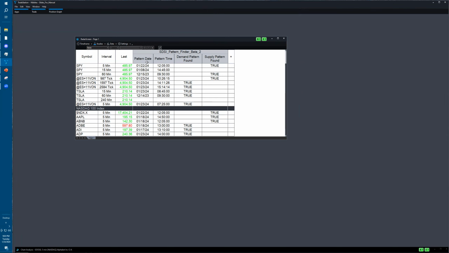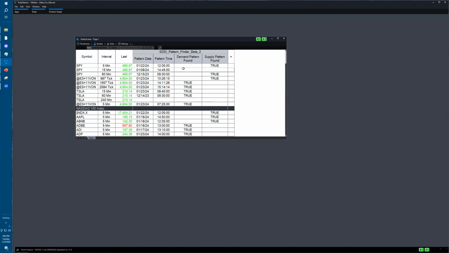Okay, so we can see the output here. And what we're getting here is the date and timestamp from the leg out of the pattern that was found. Now, you'll notice that on some of these, we have a date and we have a timestamp, but we do not have a demand pattern found or a supply pattern found set.